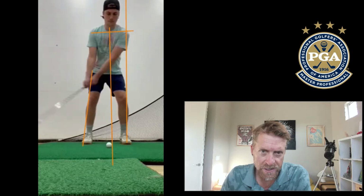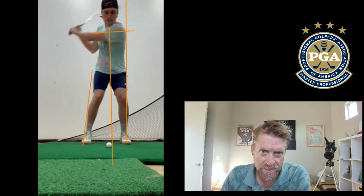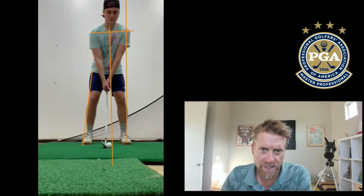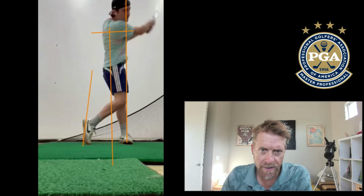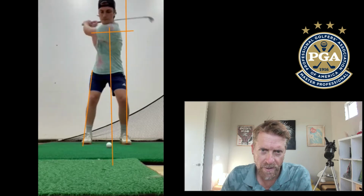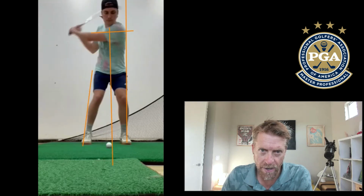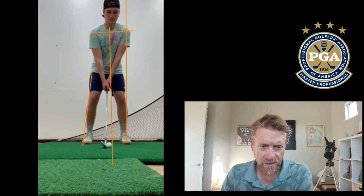Okay, I see some disconnect right off the bat. I see the hands and arms are kind of lagging behind, having to flip through. Some weight distribution issues. Okay, I like to look at it from this side first, just because we can see what's going on face on. It kind of makes the down the line make more sense, because most of the face on issues happen from ball position placement. All right, let's take a look as we take this club back.